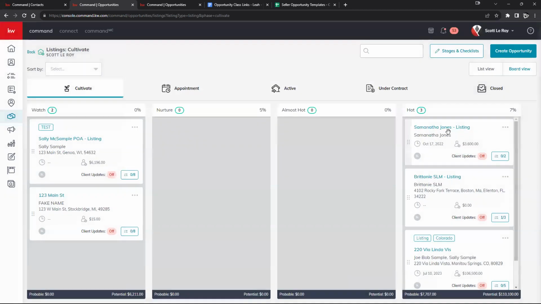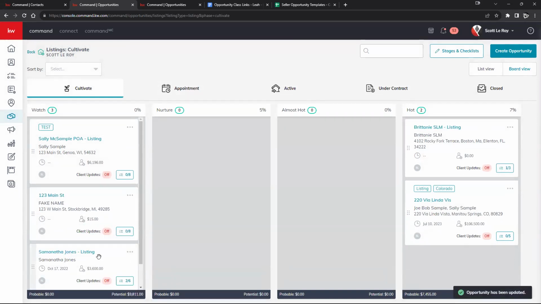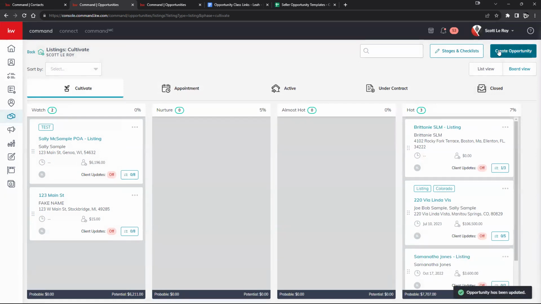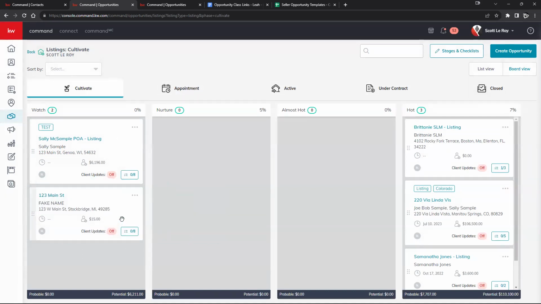So really cool. If I were to move Samantha Jones over here, Samantha may have fewer opportunities, but this is still a perfectly good example. I have Fake Name and I have Sally McSample right here. Both of them have 8 checklist items, because that's how many checklist items we put in here.